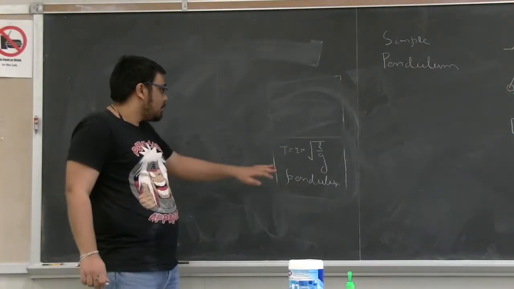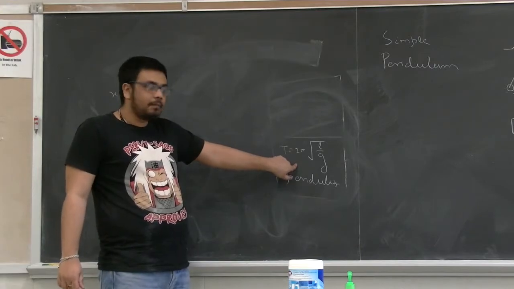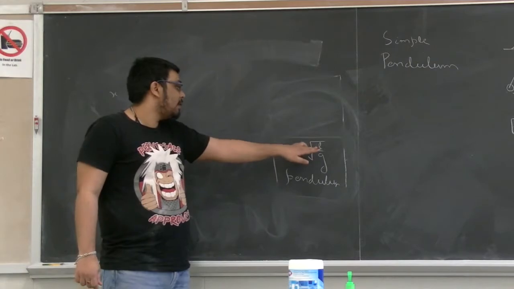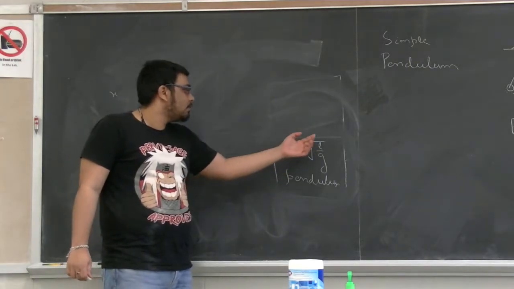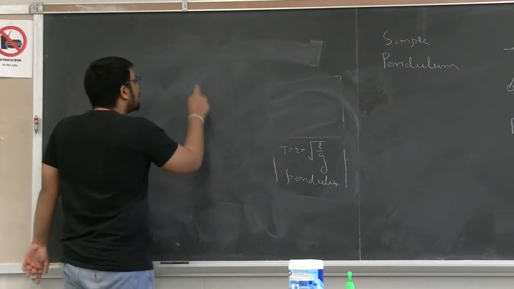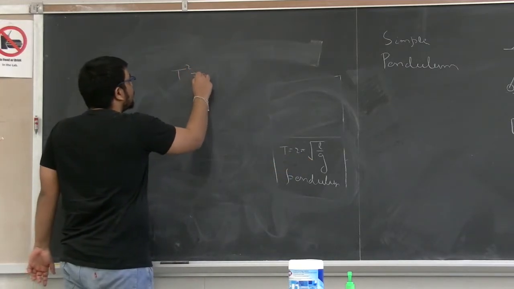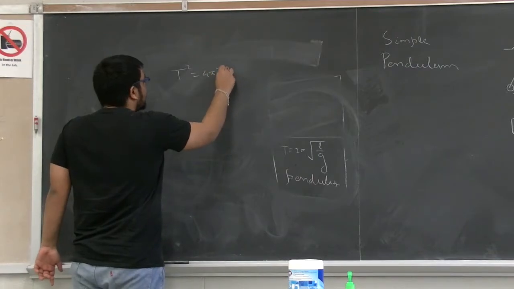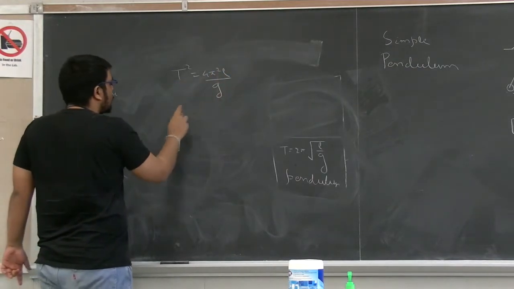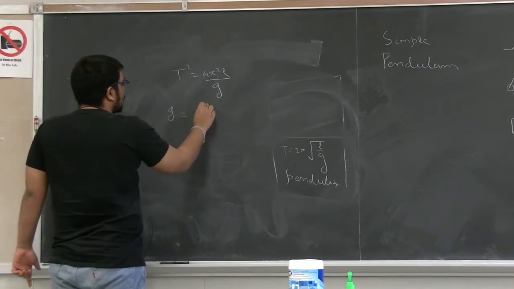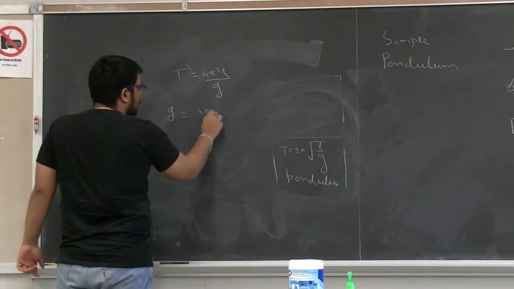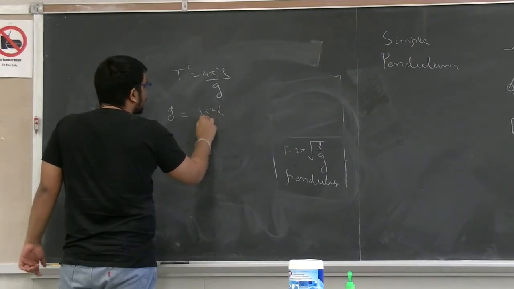Okay, so as usual, we're going to use this formula of period for the pendulum. But in this case, we are not finding the period from the length. We're doing the reverse thing. So we have to work out a bit with this formula. If we square both sides, we get that T squared equals 4 pi squared L over g. And if we take g to this side and bring T squared down, we get g equals 4 pi squared L over T squared.